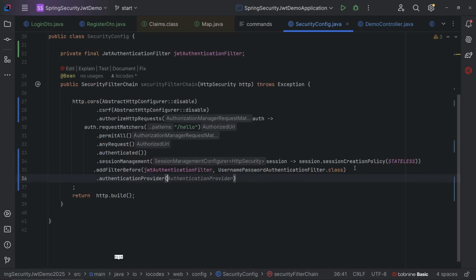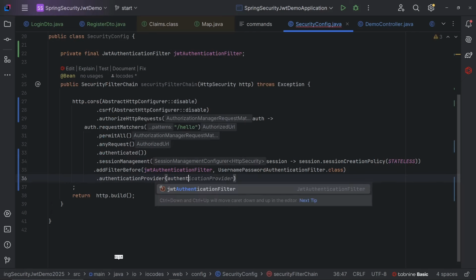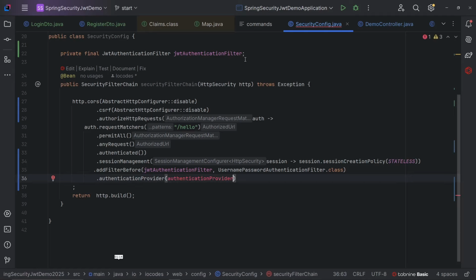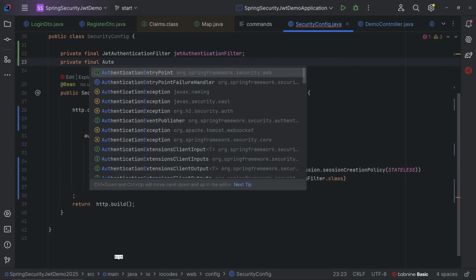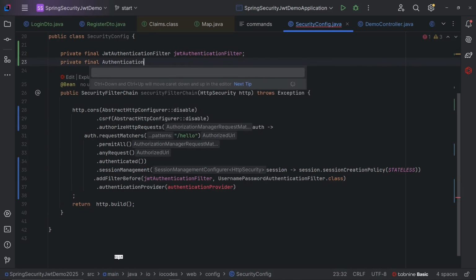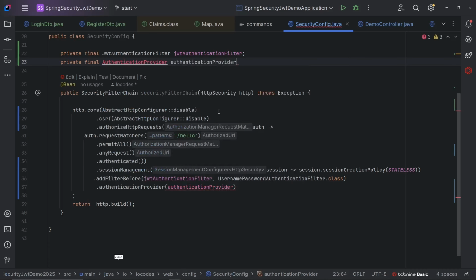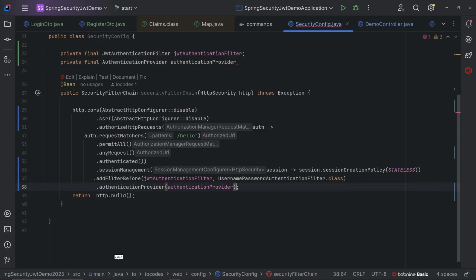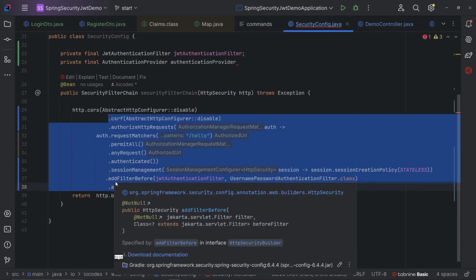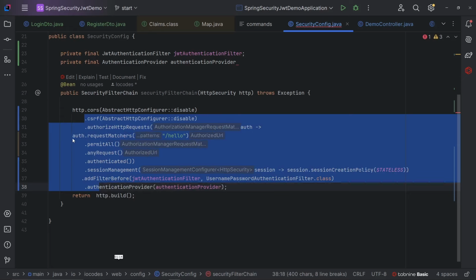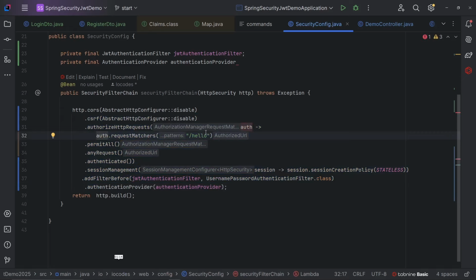And finally we want to set the authentication provider to the bean we've defined inside of our configuration class. So I'll go ahead now. In addition to this, we're going to have a private final authentication provider. So I'll type that in, and I have to import this class as well. And let's take this from the picture, and we can push this backwards a little, push this in. Okay, so we've applied all of these.